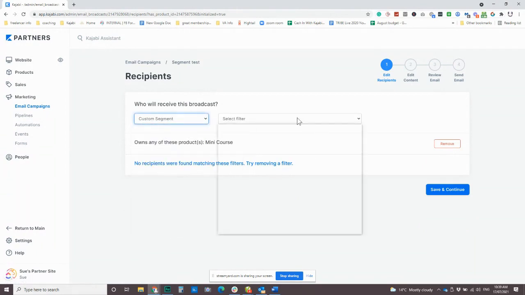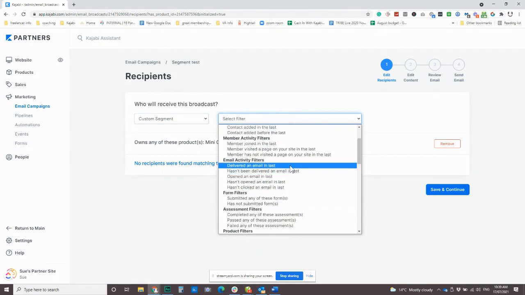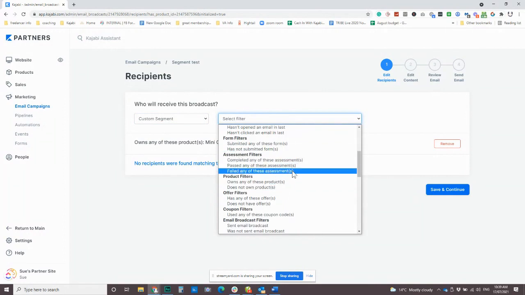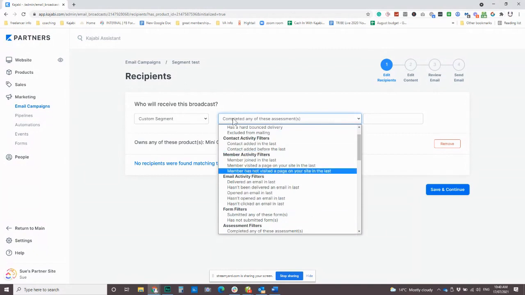So if you're doing something in here, so I wanted to do created. Oh, completed. Oh no, so we're going to do past and failed. So maybe you can't do has completed. Oh, maybe we'd have to do that through a tag. I apologize. I'm going to walk that back. That might be something where if they have completed, yeah, maybe we'll do it as they have completed. I'm sorry. So hasn't completed might come under activity. So completed, then you would pick that, and then maybe anyone who's completed, you can send them, or anyone who's failed, etc. I'm going to pick something else now, so I'm not getting myself all confused.